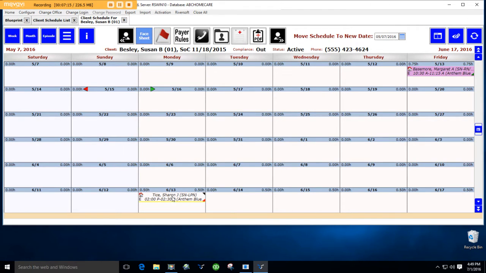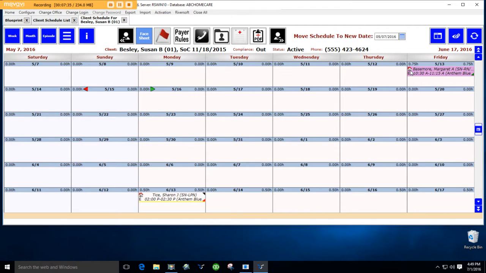When I marked this visit as Do Not Bill, it did not touch the payroll component because the person probably has already been payrolled and we don't want to mess with that. So marking it Do Not Bill just wiped out the sales component. So if I want to replace it, it's kind of nice to have that feature to copy it as a visit with no pay because, like I said, the person's already been paid.